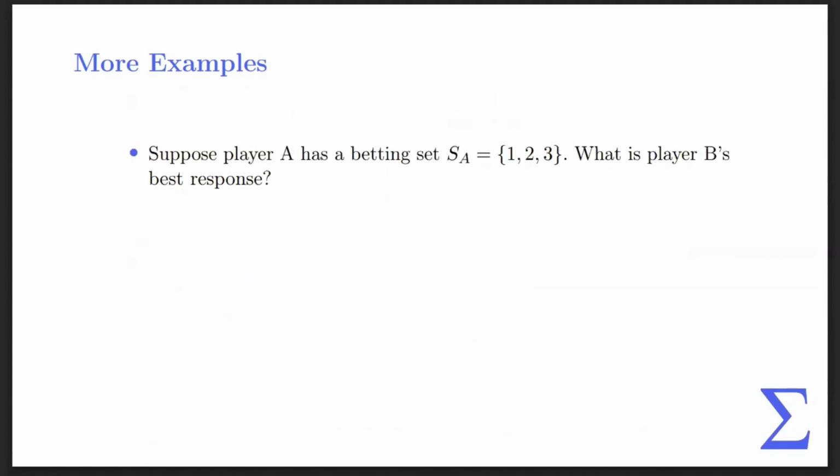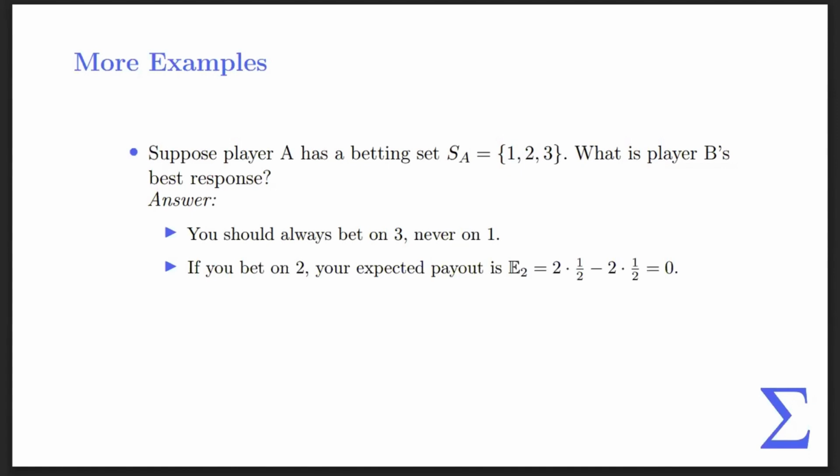Okay, so now let's suppose player A bets on all the cards. How should player B respond? Good thought. Well, let's break this down. This is a tricky problem, actually. You should always bet on three, and you should never bet on one, because you'll always win on three and you'll always lose on one. That should be pretty self-explanatory.